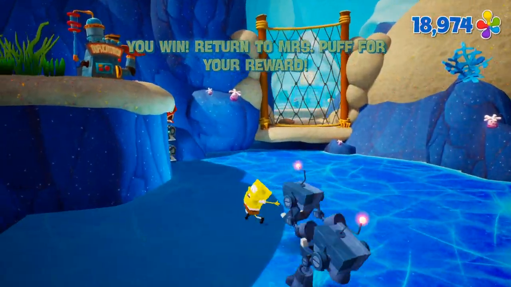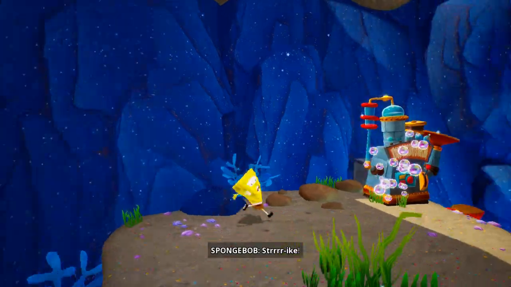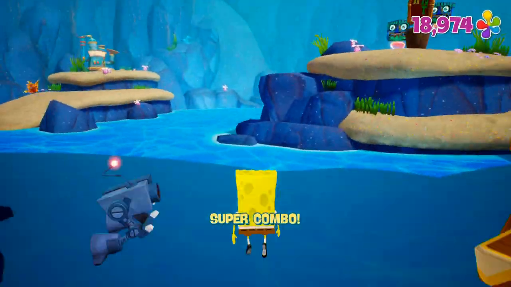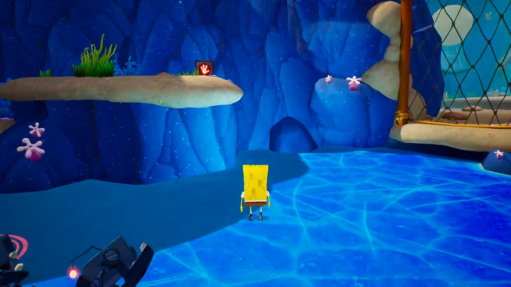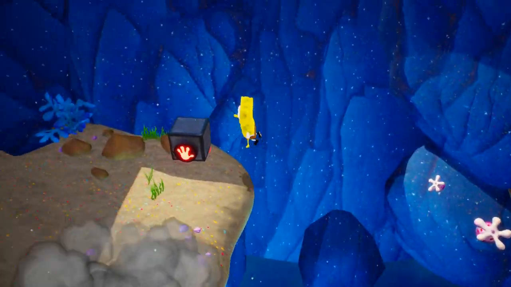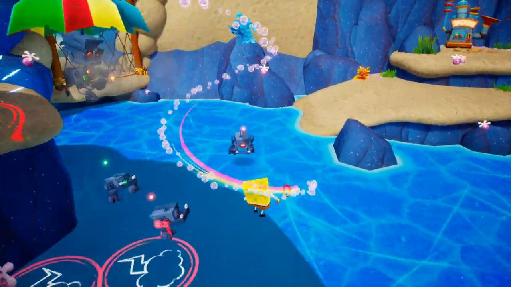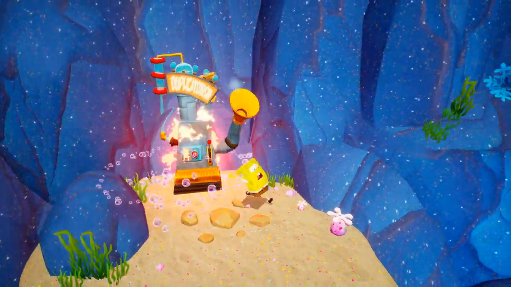Where am I? What is this? This is what you gotta do for Squidward. You gotta break that thing and then activate that thing. There was a button. There's a button. There you go. Okay. Anyway, but the natural way. What do you mean? As long as he's there. Yeah. Progress is progress.